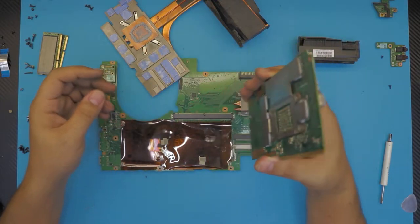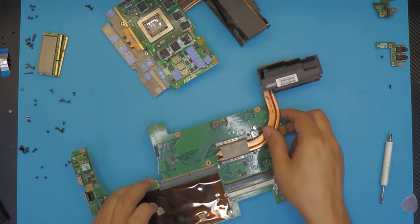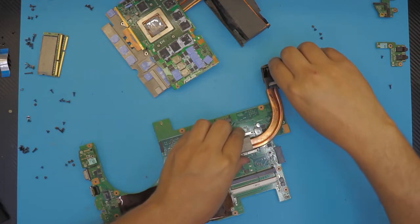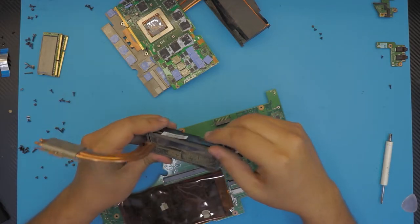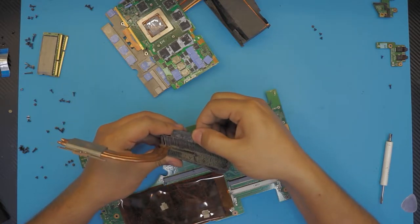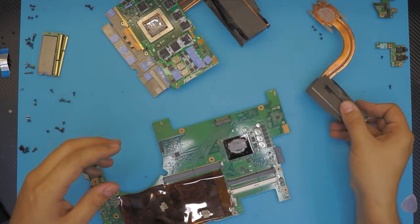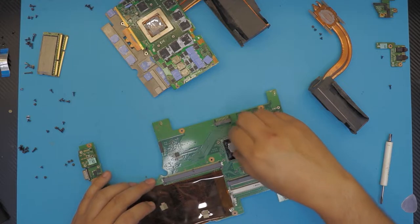So we gotta clean up this whole mess. So let's leave this one right there. We also gonna remove the heatsink for the CPU. There we go. As you can see, this is the one I was talking about. You want to open up this one. We just remove it for the heck of it. So we want to clean that one too. This is a Kapton tape. You can remove the Kapton tape. Nothing will happen.